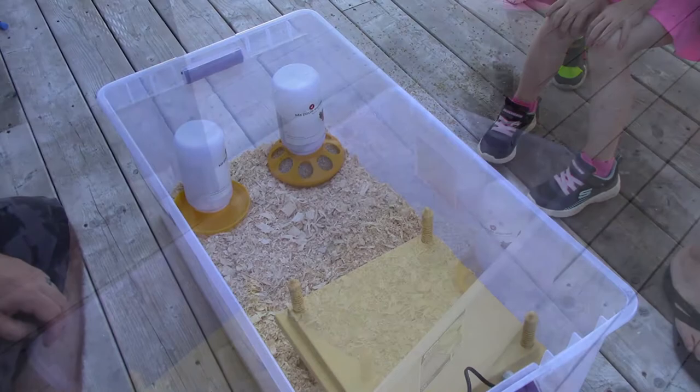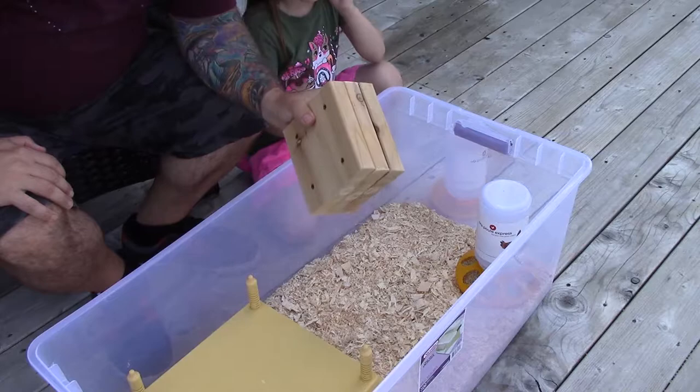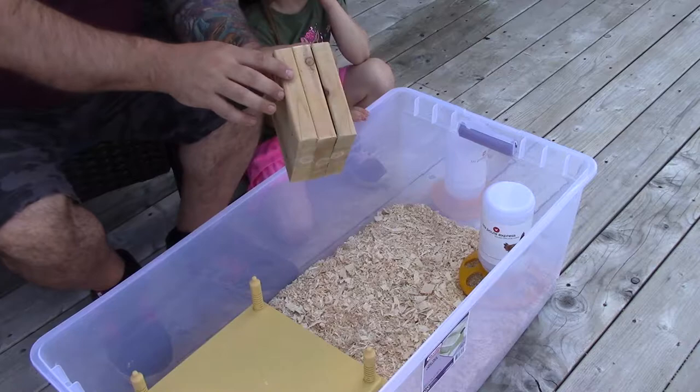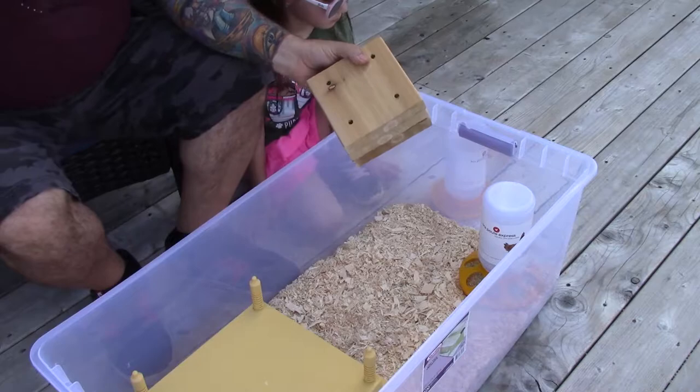All right, just a quick update before we go to get the chicks. This is what I came up with for the waterer. It's just three pieces of cedar. This is part of, remember the Mother's Day raised garden bed that I did? Well, this here is 3/4 inch by 5.5 pieces, or 1 by 6. And what we're gonna do is just dig a hole for it.